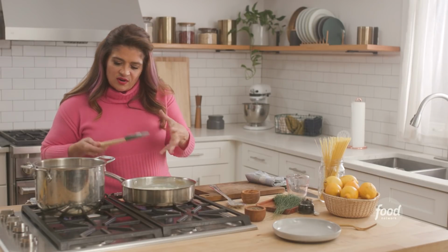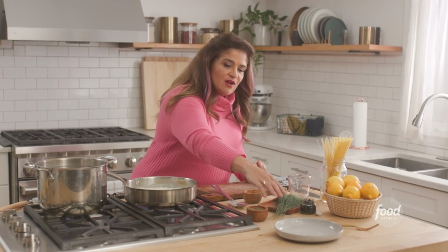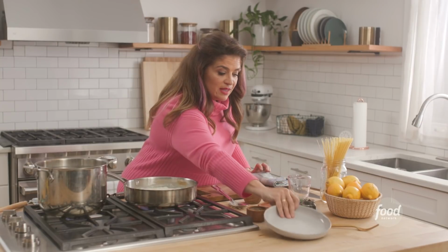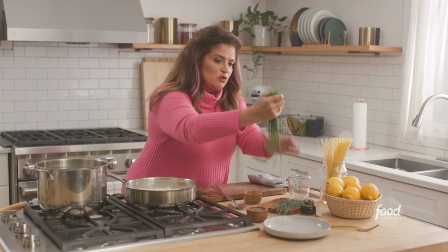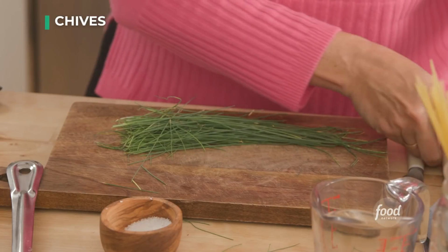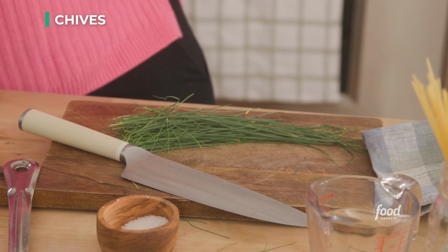So that's starting to simmer and reduce. That's almost at a boil. I wanna be ready. I've got my plate where I'm gonna plate my dish. Sometimes that's helpful to even know. I've got some nice, super fine chives here. The finer you can get the chives for this, the better. You can also add a tiny bit of dill.